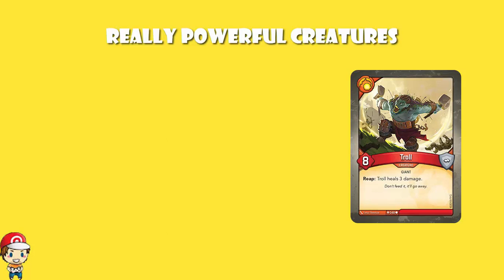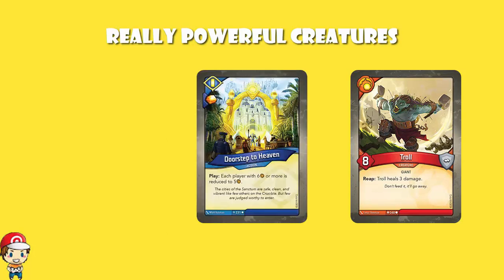Now, if there's a bad deck and there's one Troll in there, it is nothing like having a bad deck with a copy of Doorstep to Heaven, which can completely wreck a strategy, or Unlocked Gateway that can wreck a battlefield and lead to victory. But if you give your opponent too many powerful creatures, they're going to be able to play the game whereby, oh, look at all of your lovely creatures. Shame if someone took them out.